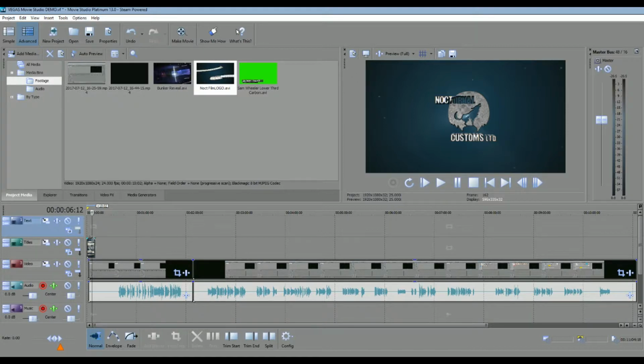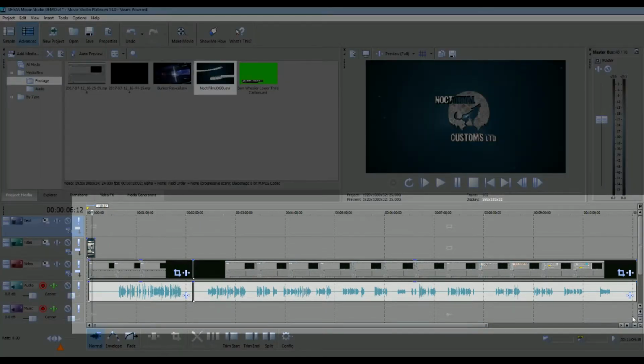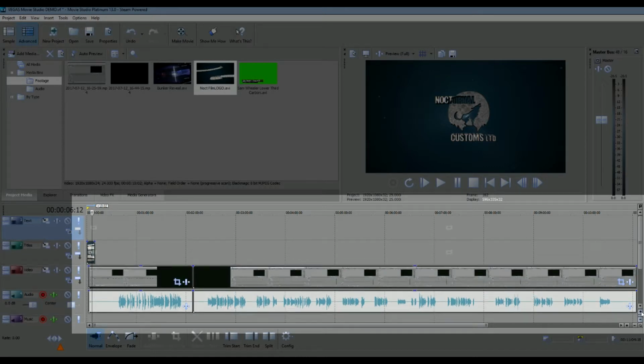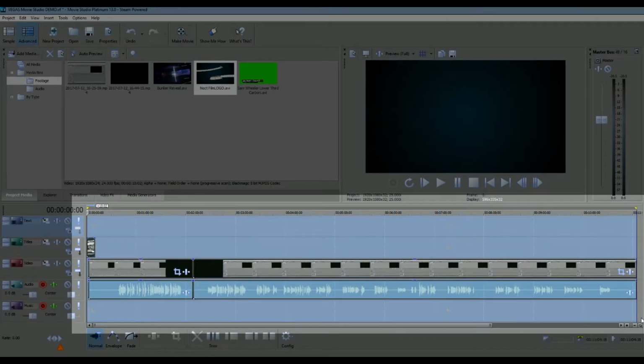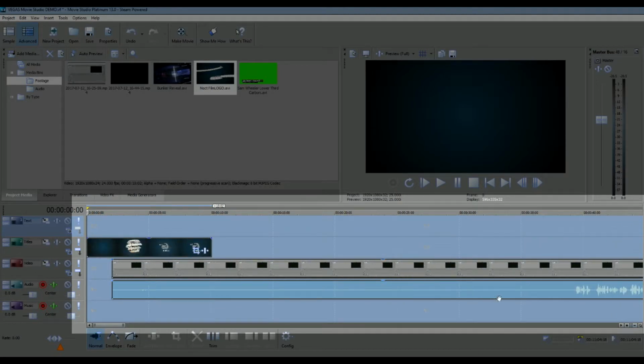We may want to zoom in on our timeline. In order to do that, take a look over here on your very far right of the timeline. There's a plus and a minus on the horizontal and a plus and a minus on the vertical. The plus and the minus on the vertical zooms in the track height or zooms out the track height, like so. We don't need to adjust that, but we do need to change the horizontal. So we select the plus here and zoom in. And you can see it's given us a lot more visibility, so we can see what we're doing here with our title logo.